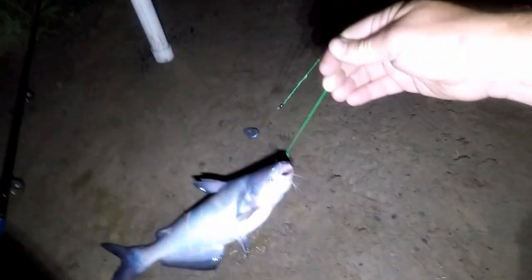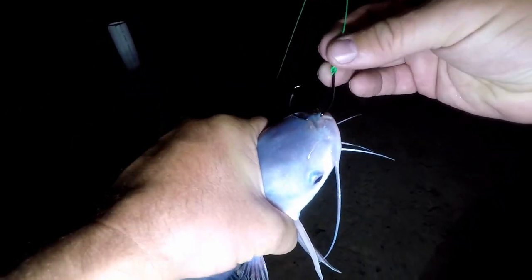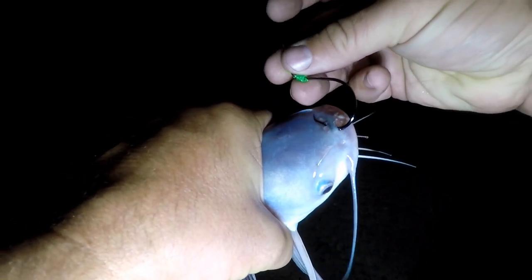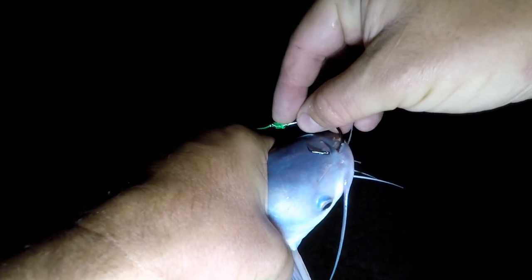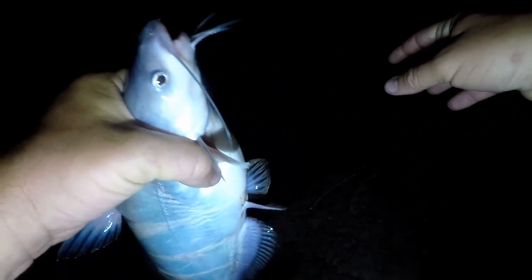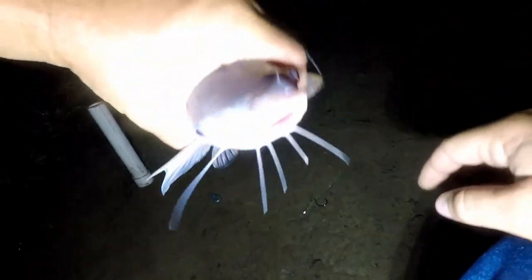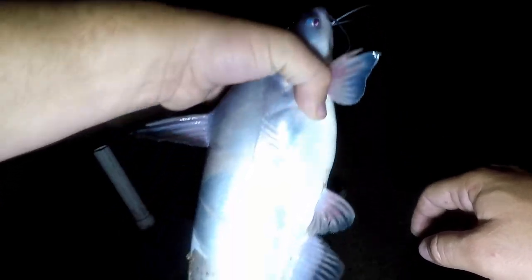Let's see if I can show you guys that. Look how barely hooked he is. That's a fish that really didn't want that bait. Oh my goodness, guys, he is hooked in the skin of the nose. Look at that. Take that right out. Healthy little blue. Good eating size. Perfect eating size.